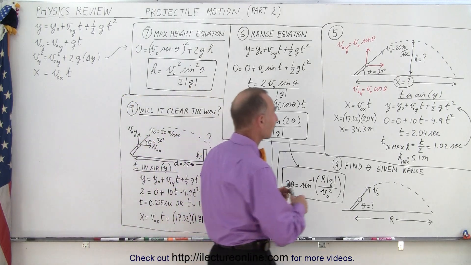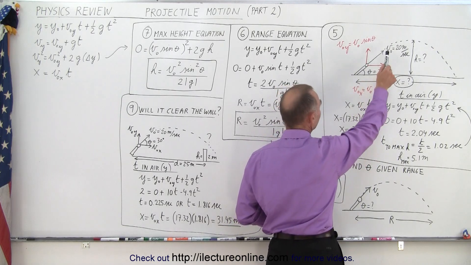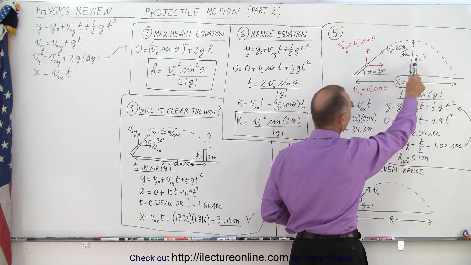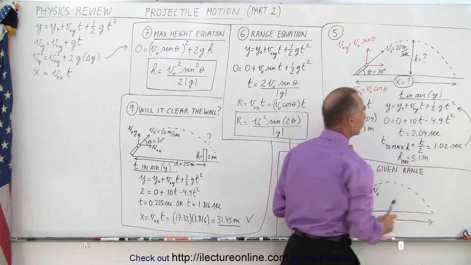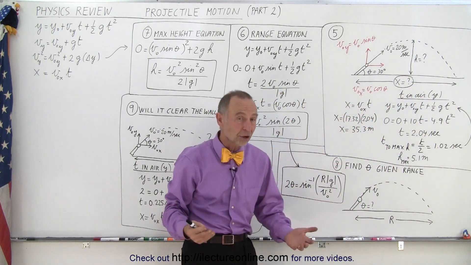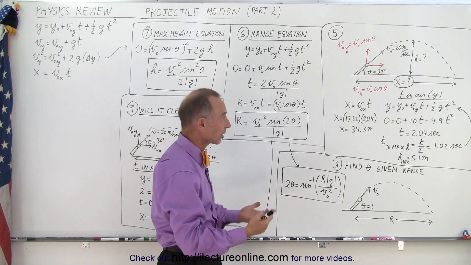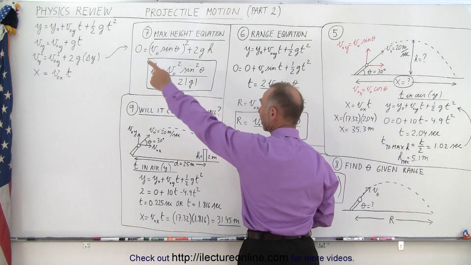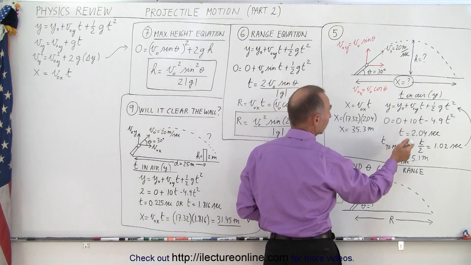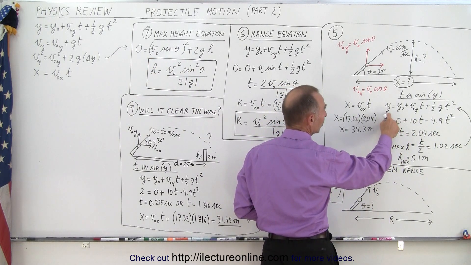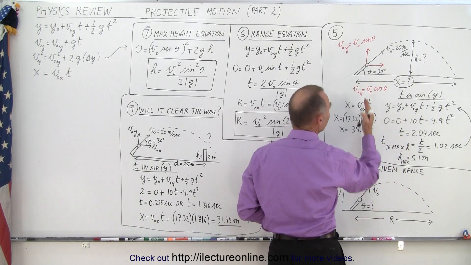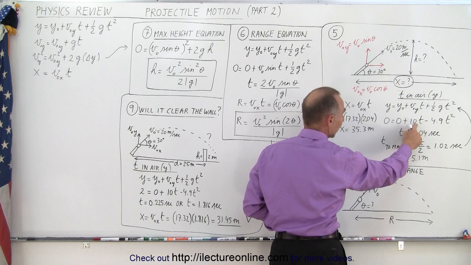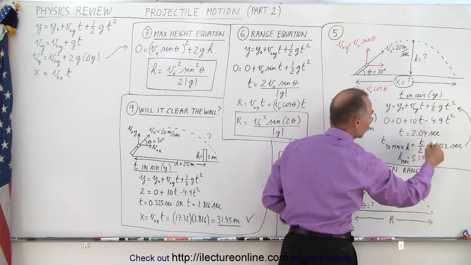Let's say here we have a projectile being launched from the ground at initial velocity at a particular angle, and we want to know how high it goes and how far it goes. The way to start is to figure out how long the projectile will be in the air and use the same kinematic equation. Use your first one, plug in the values: final height is zero, initial height is zero, initial velocity in the y-direction is the initial velocity times the sine of the angle — 30 degrees — which is 10, minus one-half g t-squared.